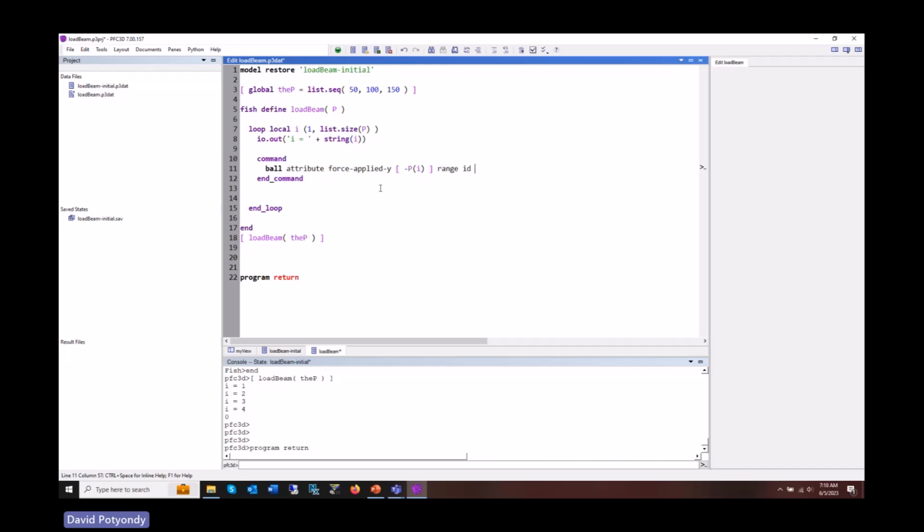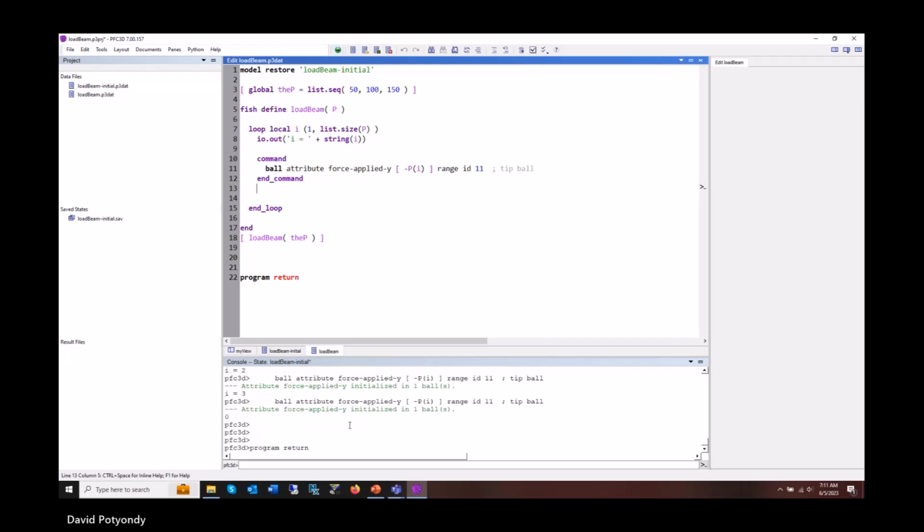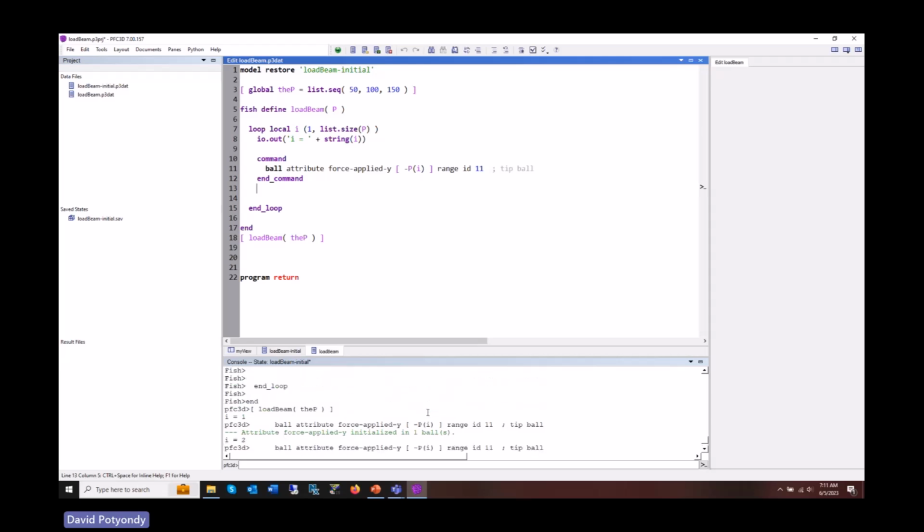So I'm going to say range ID 11. So let me try to run this. It told me attribute force applied Y initialized in one ball, and it did it 3 times.